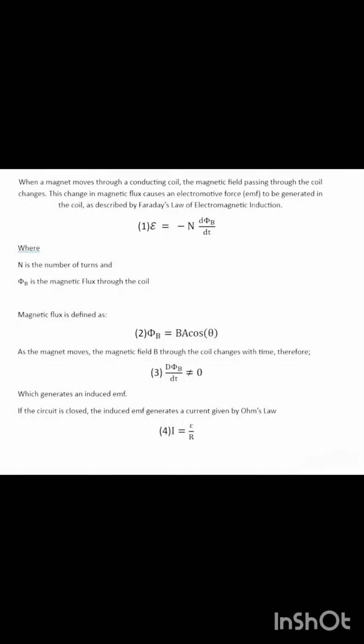The results are consistent with the theoretical equations given in the report, particularly Faraday's law, equation 1, which explains the induced EMF due to changing magnetic flux, Ohm's law, equation 4, which relates the induced current to the EMF, and the definition of the braking ratio, which quantifies the difference between the two conditions.